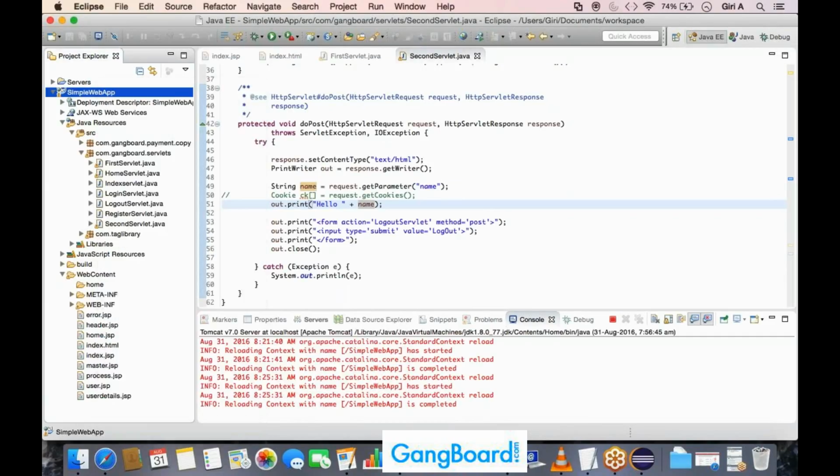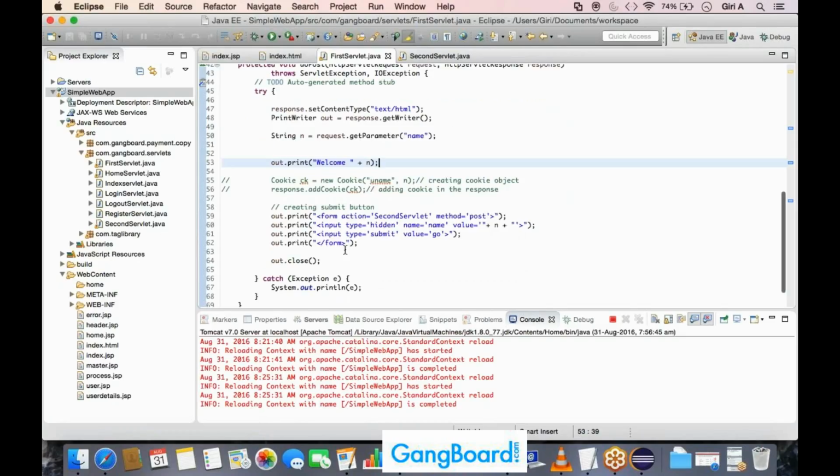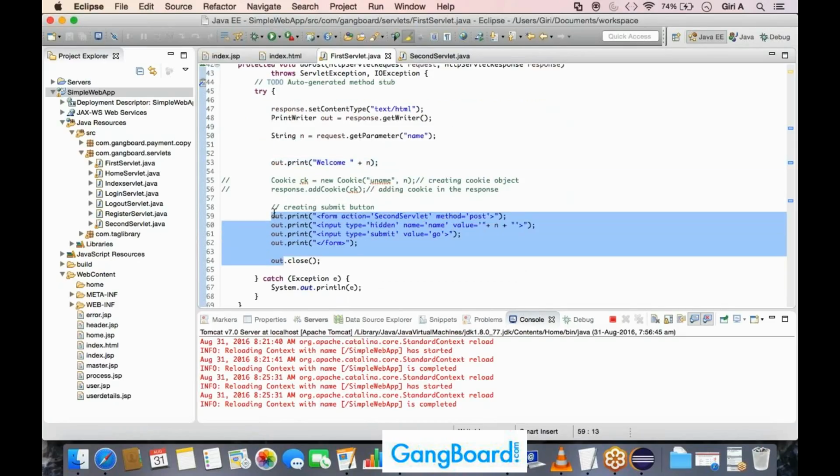So this has nothing to do with JSP, this is basically the HTML stuff, right? Yes, basically HTML, like a web app. What we can do in the first servlet, instead of writing it out like this, is put this entire content into JSP and redirect to the JSP from there. Then from the JSP it will go to the second servlet. Instead of that, I'm doing it in Java. The only big difference is you put type hidden, and you just pass it on. That's all.